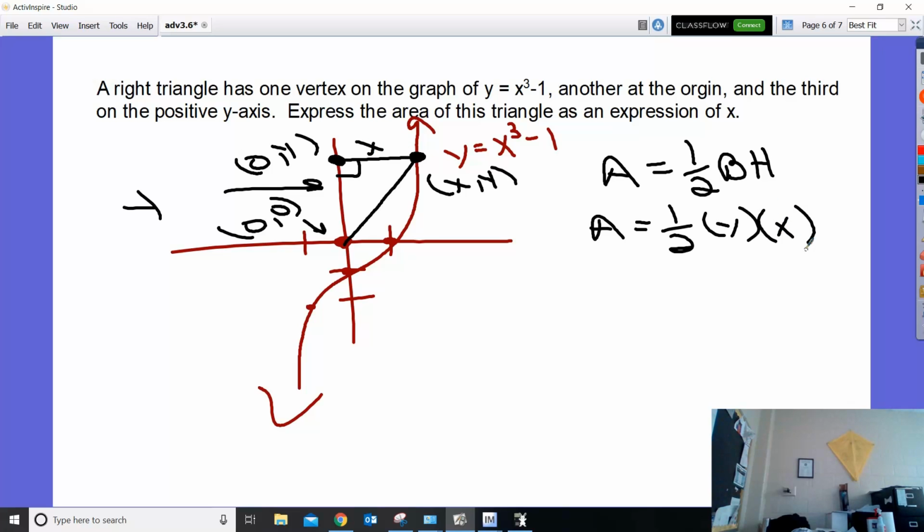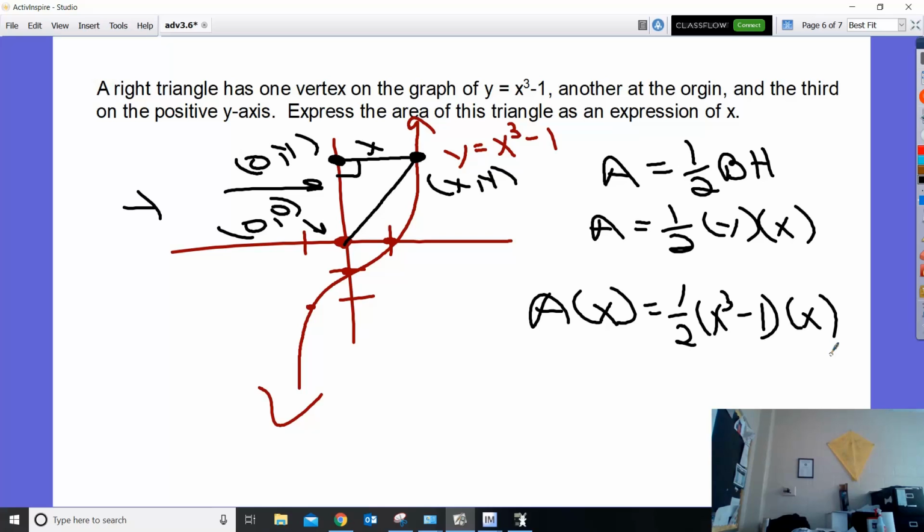That's not an area function of x. You have this graph of it because you drew it. What can we do with the equation? And now it is a function of x. I wouldn't worry about the distributive property. I wouldn't worry about the half. I would be done with that.